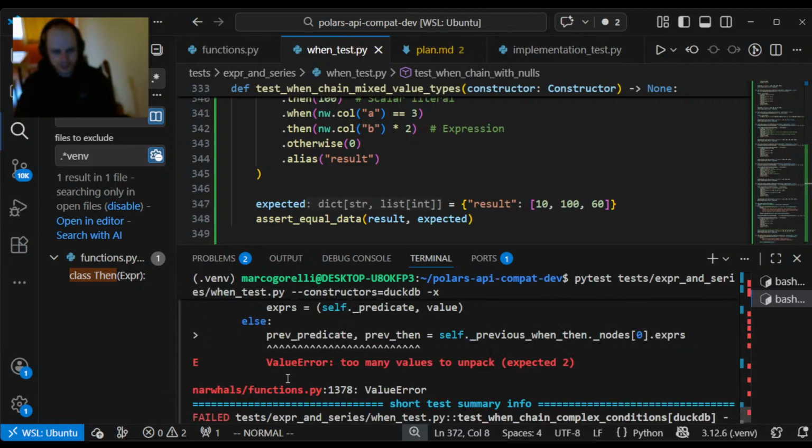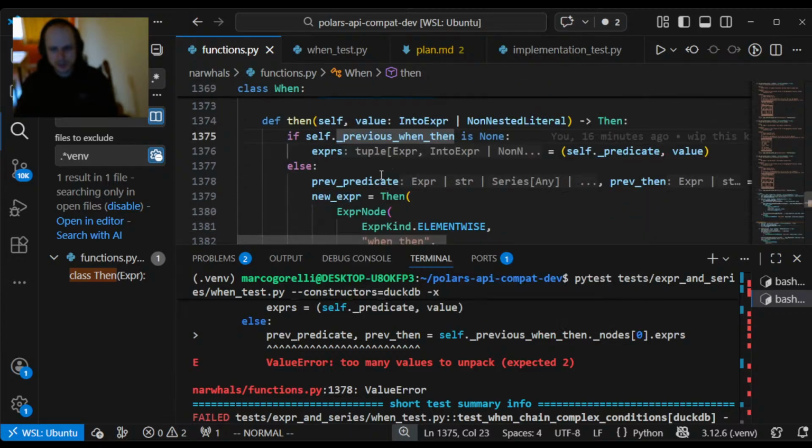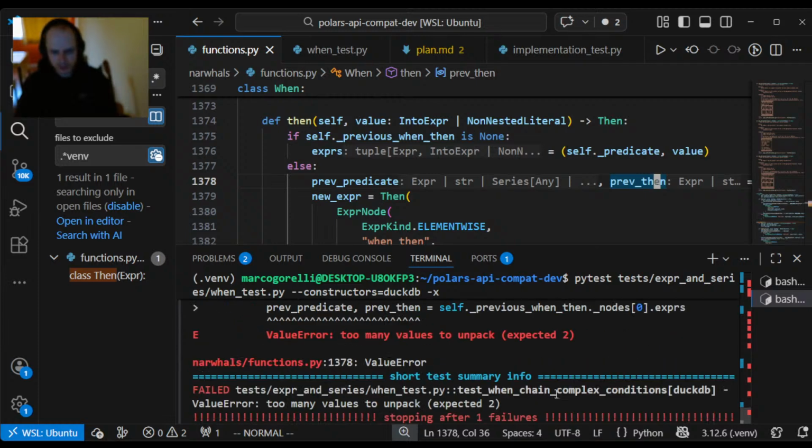Too many to unpack. So in this case, previous when then was already set and it had an otherwise. Is that possible? Let's take a look at the test. It may well be possible.